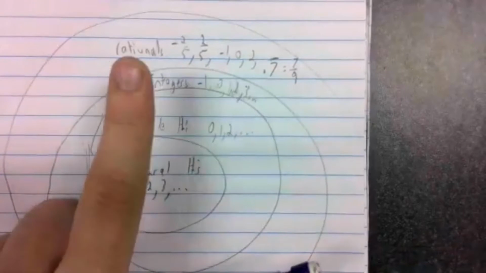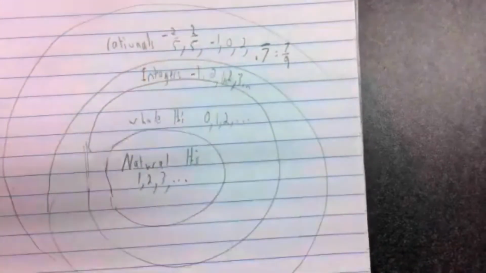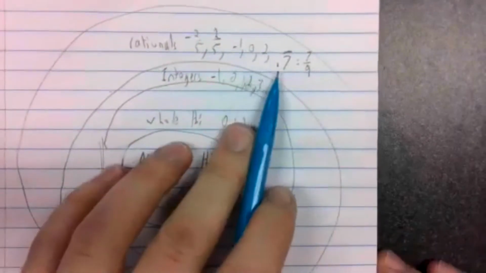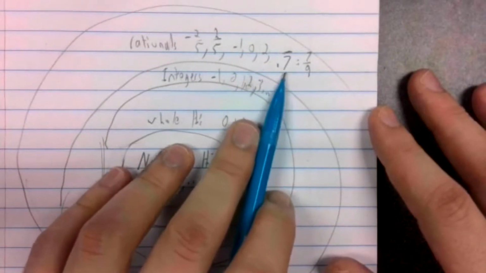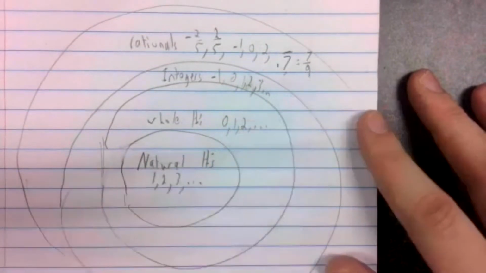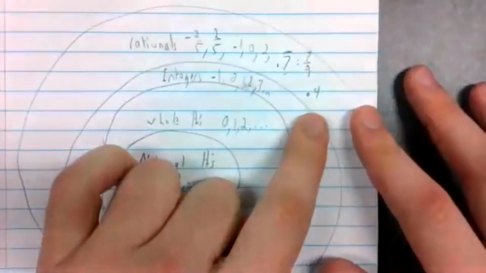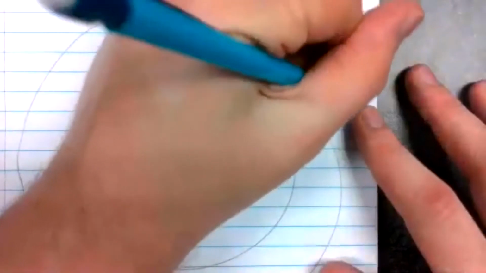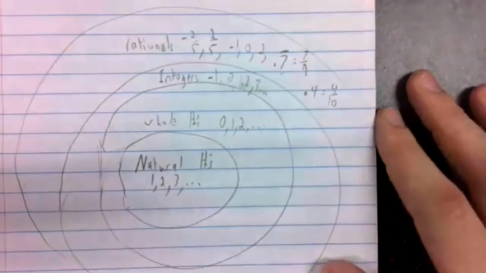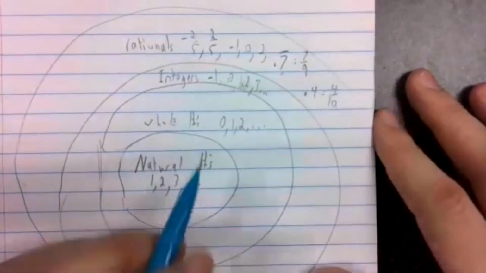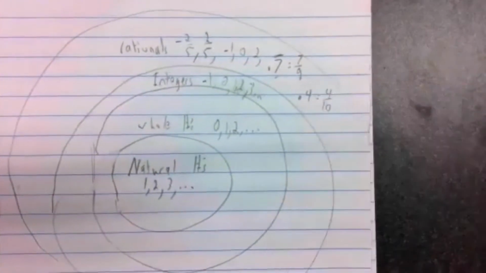So a rational number is any number that we can express as a fraction where the top and the bottom are whole numbers. Okay? So if we have a repeating decimal where it repeats the same thing over and over again, that's a rational number. If we have something like maybe 0.4, well, that's the same thing as 4/10, right? So we can express it as a fraction where it's one whole number over another, so it's rational. And that's about all the rationals, right? It's anything that can be expressed as one whole number over another whole number.